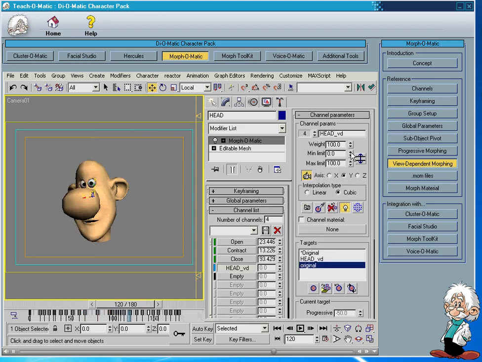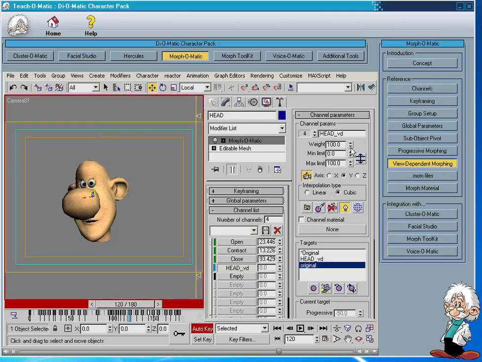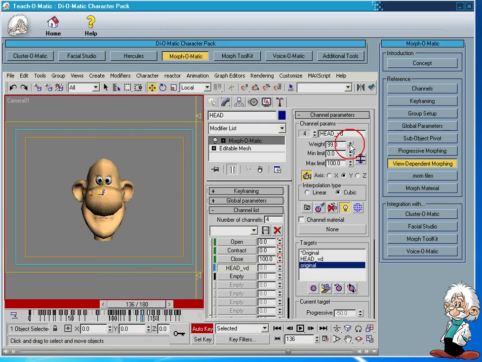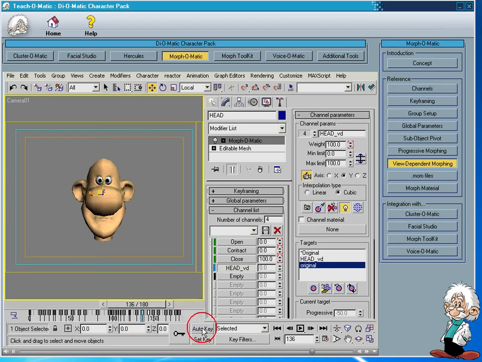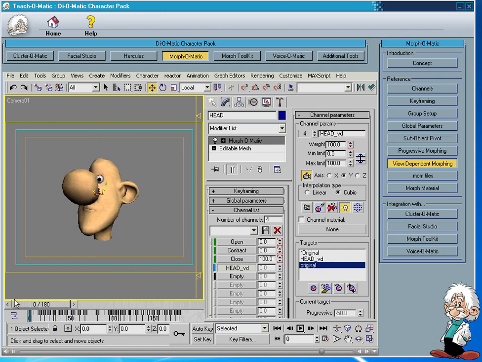If, for some reason, we're not fully satisfied with the effect, we can reduce it using the weight parameter to have the model return to its original position. This parameter can be animated and adjusted at any time. This feature is very useful when we want, for example, to deform a character that has notorious deformations based on the viewing angle, such as traditional animation characters that are adapted to 3D.